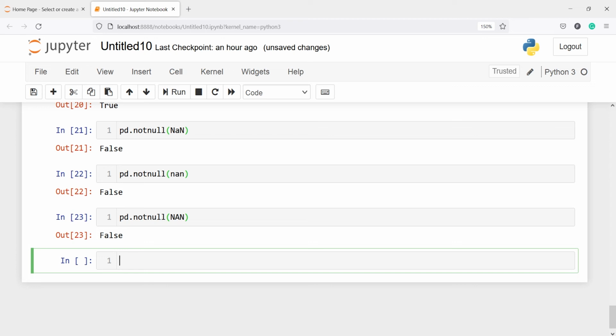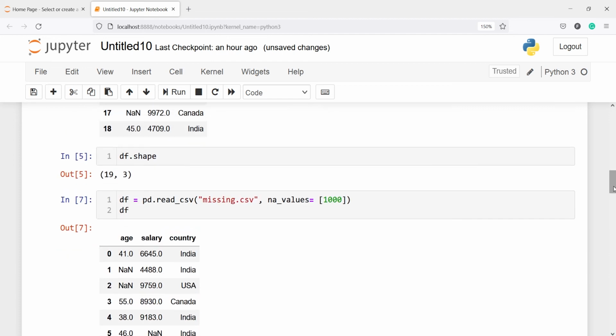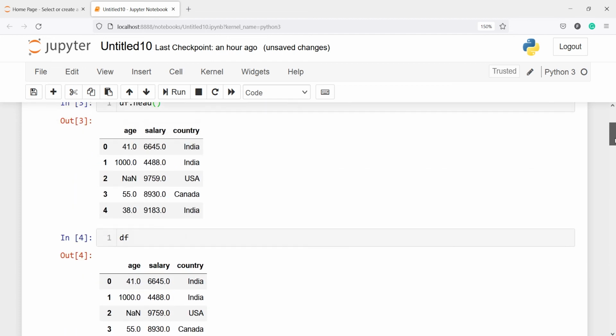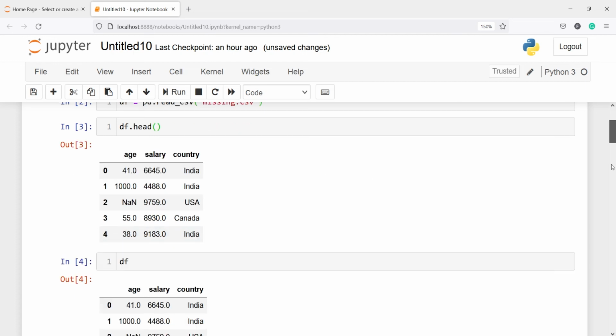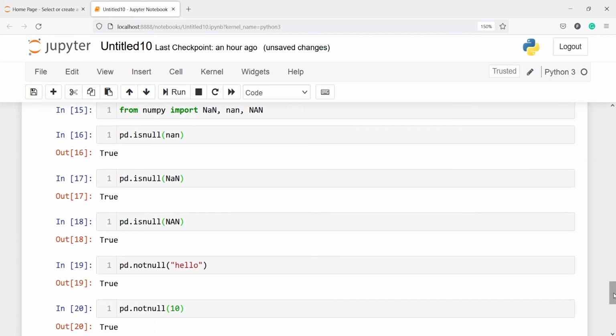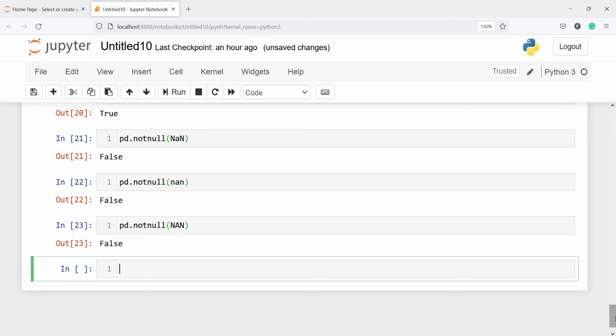We can also create missing values manually while creating a series or a data frame. Now you see that while importing this data frame, I got these missing values which are nan. Now let's say if you are creating a series or a data frame and you want to also include missing values in that, then you can do that. Let's create one small series. I'll name it fruits_color, then I will call pd.Series.